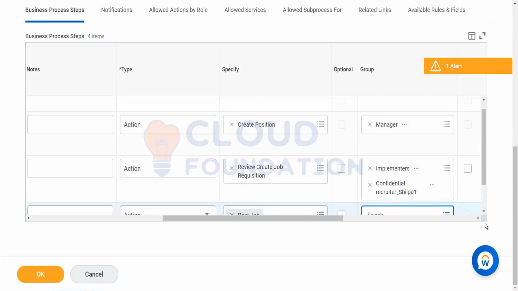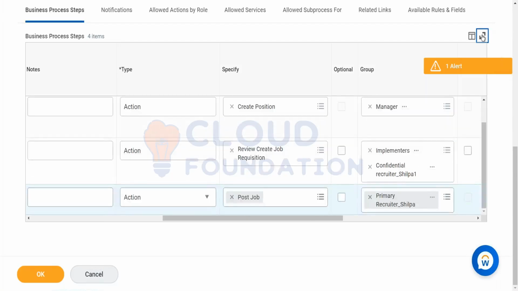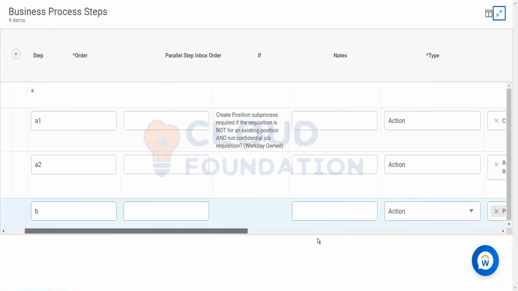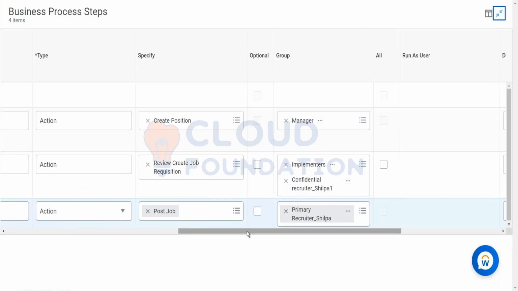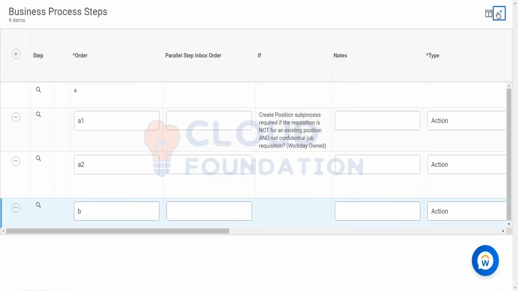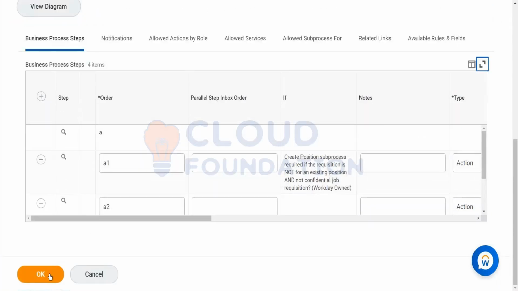But we are not able to see that confidential recruiter, because he is not added over here. The primary recruiter should also have been given while creating the job rec. We gave, I remember we gave. Let's see what happens.